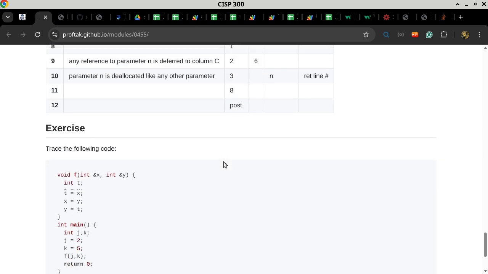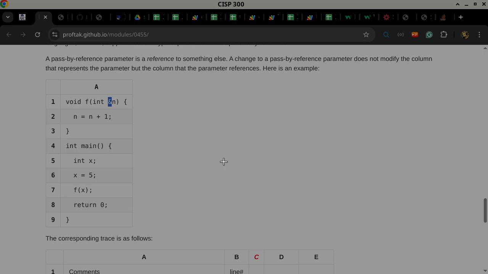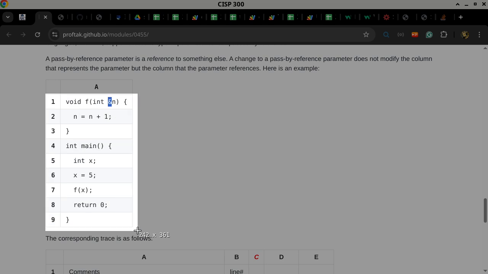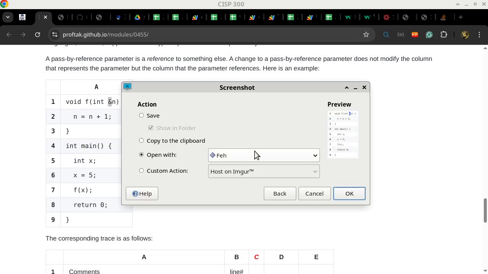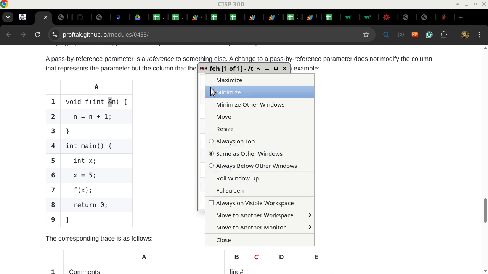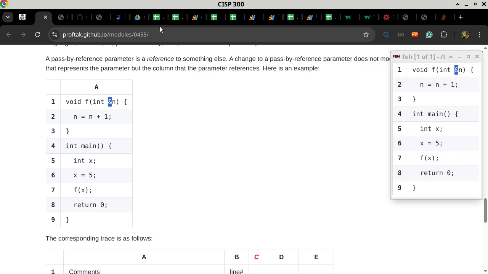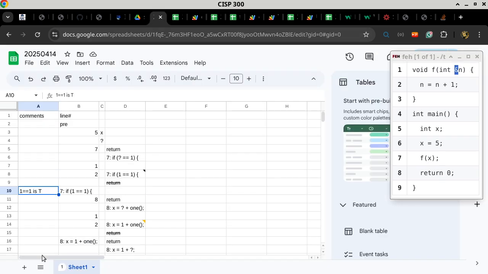Instead of just reading the trace here, which is already done, I am going to do the usual thing, which is to capture the algorithm with a snapshot, and then we'll trace it in a spreadsheet in Google Sheets. We'll put it on the side, and this is going to be sheet 2. So I'm going to rename the tab here. This is for the homework that you just turned in earlier this morning.